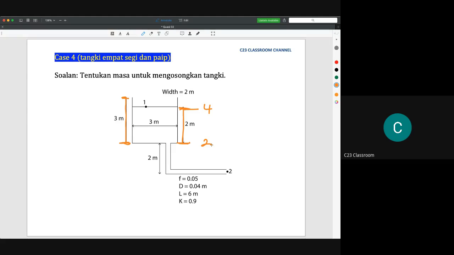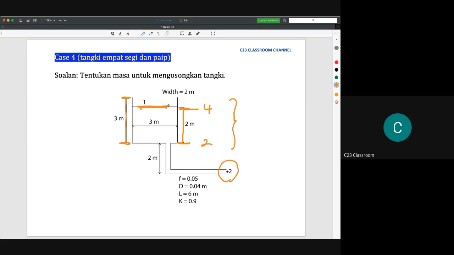Okay, so what I want to show here is, please be careful, because sometimes the height of the tank might be different from the height of the water. So you need to take your limit for integration from the height of water, because you are calculating the velocity of water that comes out from the outlet here. So it will 100% depend on the height of the surface at the inlet. Okay, I apologize for the earlier mistake.